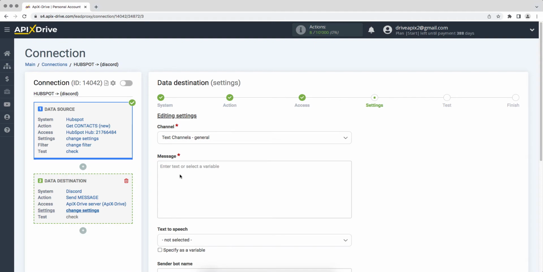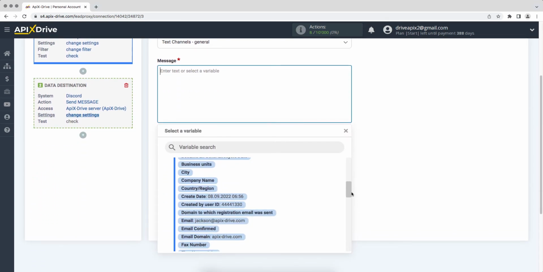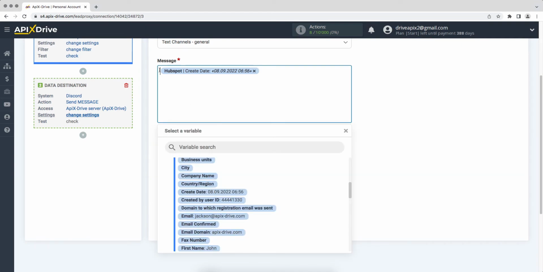To assign a variable, click on the field and select the required variable from the drop-down list. Please note that you can not only add variables, but also prescribe values manually. Press Enter to move to the next line.